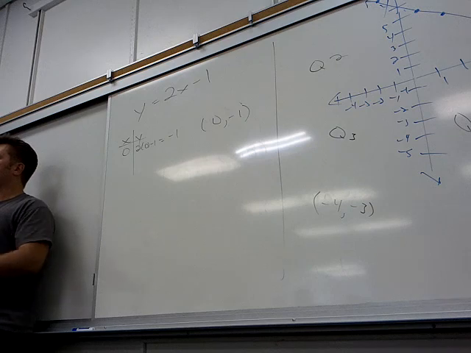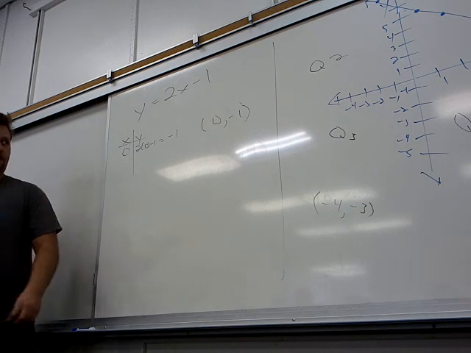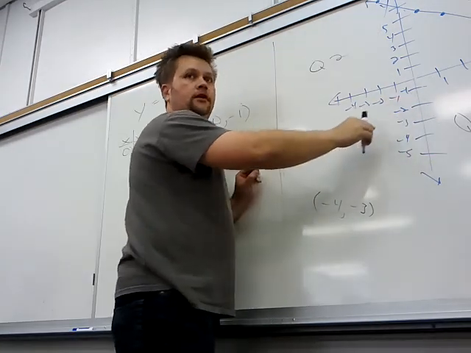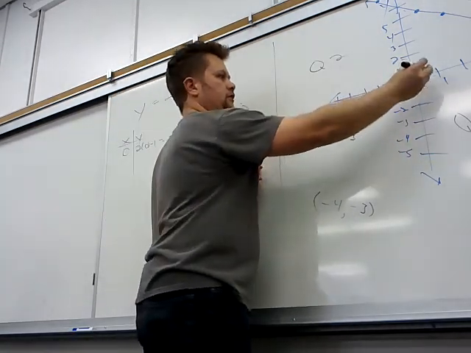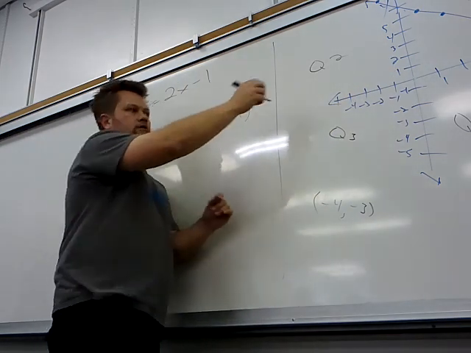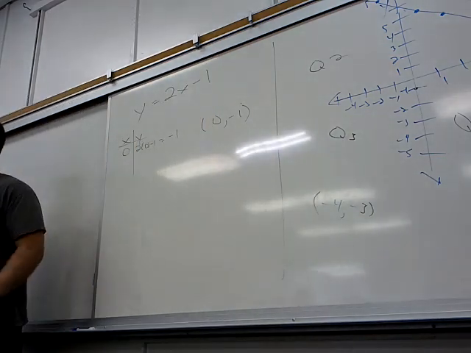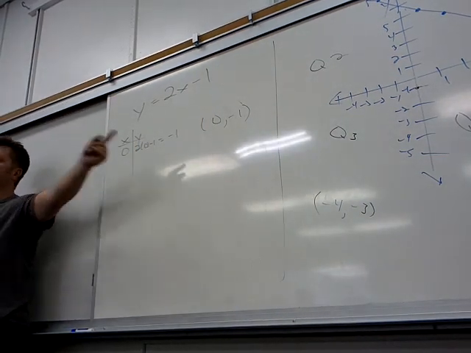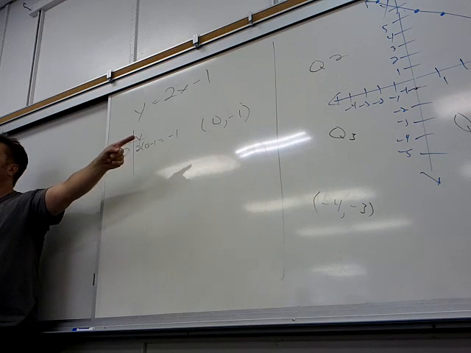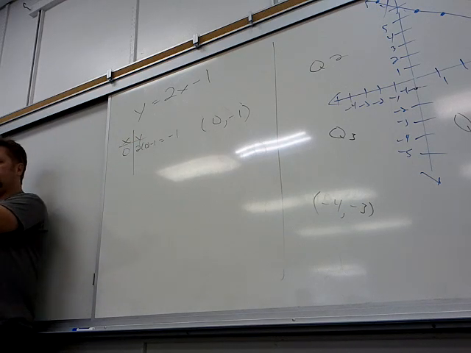Okay. And you could really plug in anything you want to. What quadrant will that go on? Now, that's a tricky one because it's actually on an axis then, wouldn't it be? The point 0, negative 1 would be, do I go left and right at all? No. I only go down 1, so I'd be there. So when it's on an axis, you just say it's on the, which axis is that on? The y-axis. Why does that make sense? Because it didn't move left or right at all. So I didn't get away from the y-axis. I stayed on there. How we doing?